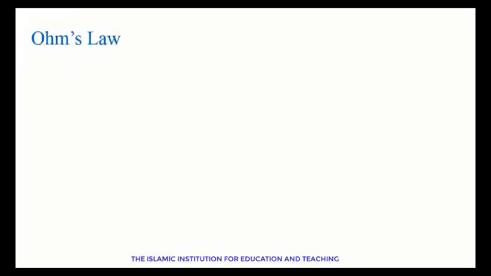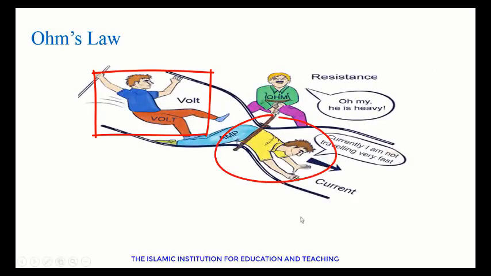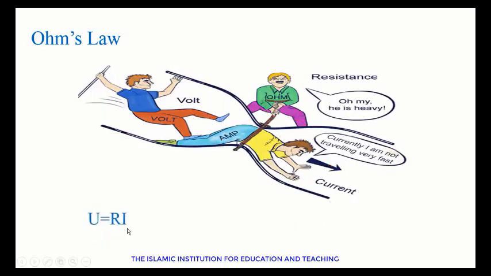Before we start with the new objectives, let me remind you of Ohm's law, which we discussed in video 1. Ohm's law studies the relationship between three factors, which are resistance, voltage, and current. As resistance increases, current decreases. This is shown in two formulas, which are U equals R times I, where U is the voltage, R is the resistance, and I is the current. And the second formula that can be derived is I equals U over R. So as R increases, I decreases.